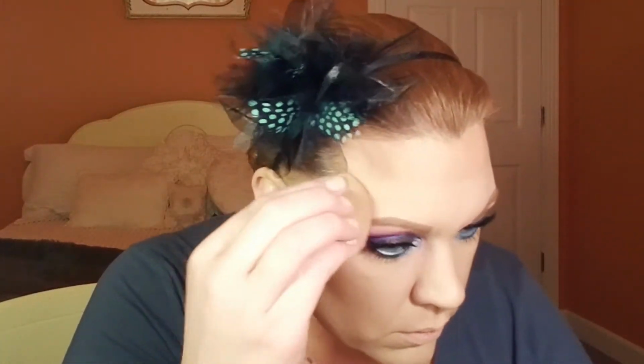And then I'm kind of blending this up. Like I said, I'm coming up to lighten this back up. And I'm not dipping back into my foundation at all. I'm just kind of blending my whole face.